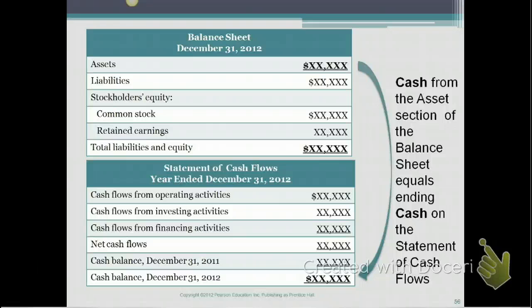You will use these relationships between your financial statements whenever you are given a problem. They may give you a certain number. Let's say they will give you a cash flow statement, but they will not give you a cash balance, and they would ask you to prepare your balance sheet. You know that the statement of cash flow has your cash balance, and you would use that to calculate your current assets in your balance sheet. So be sure to be comfortable with the relationships between financial statements.